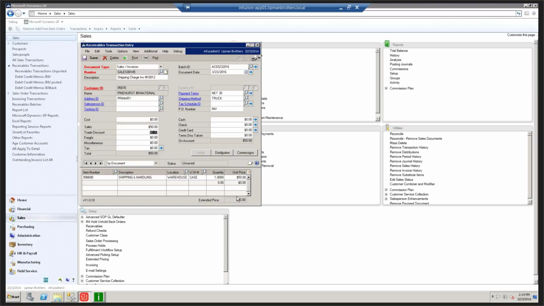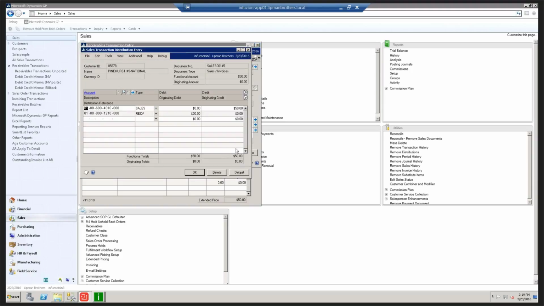Just entering the transaction. Mm-hmm. So we might need to, Cameron, if you would make a note, we might have to follow up with the accounting team to see if they're okay with this. The reason I pause is if I click this distribution button, again, we're in an integrated system, so everything that you do does affect the GL.